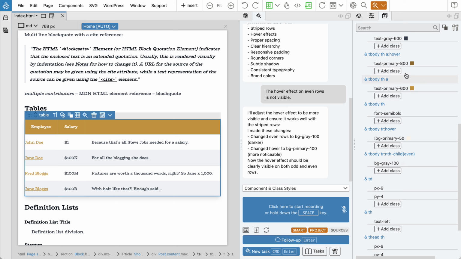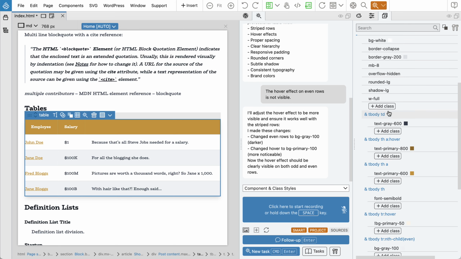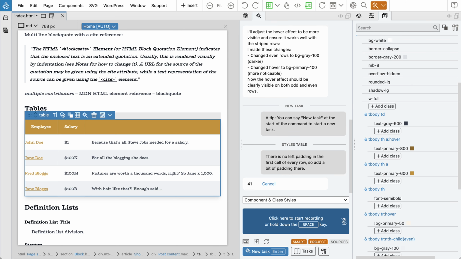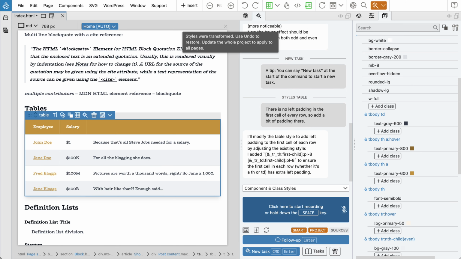And instead of bothering with creating the selector, let's try to ask Mr. Pinecone and say, there is no left padding in the first cell of every row, so add a bit of padding there. Okay, and we have the padding.